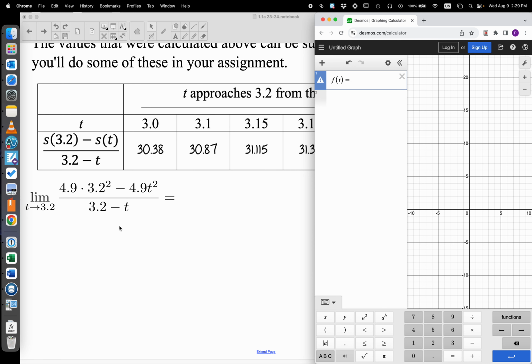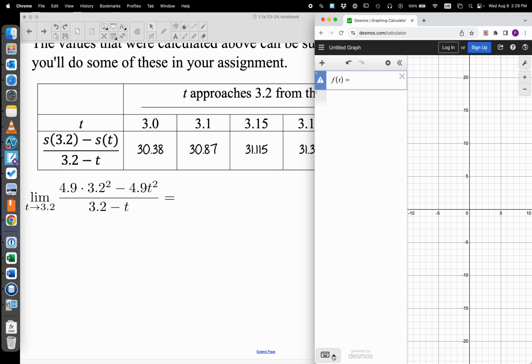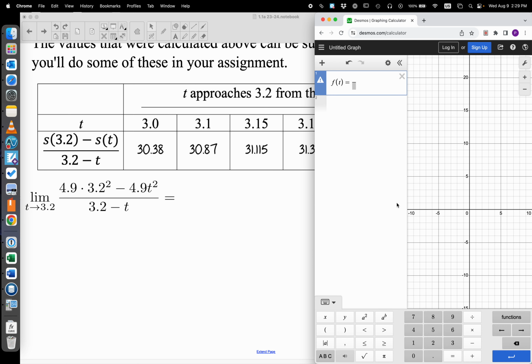So I made a name for my expression. I want a big fraction here. You can either just type the slash key on your keyboard, or you can pull up this thing and type the division key, and it will set you up a fraction. You don't need lots of parentheses to enclose a numerator or denominator if you type the slash first or go to the division sign first. And I'll just type what it says.